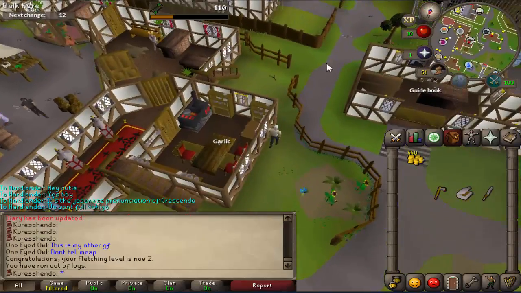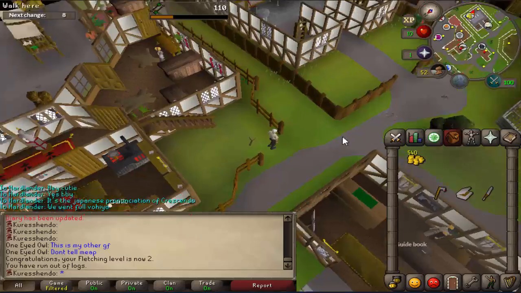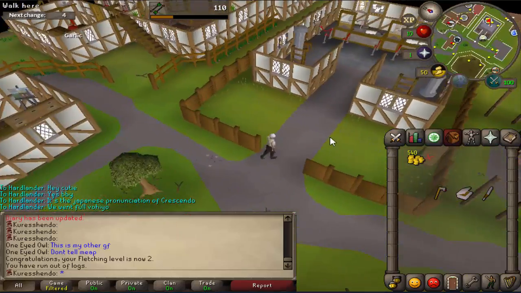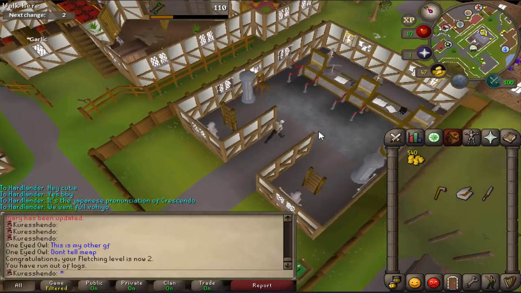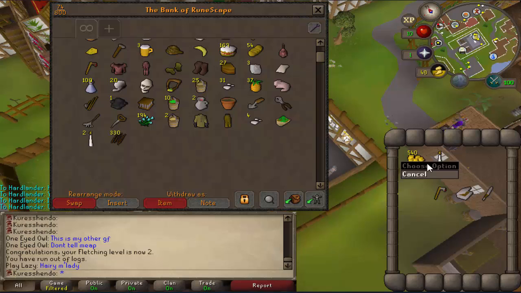Well, we just finished selling all of our silk. Pretty nice. Managed to, I think we have like 26k or something close to that. I'm going to go grab the Boots of Lightness now and also finish off 30 fire making. So should be pretty nice.